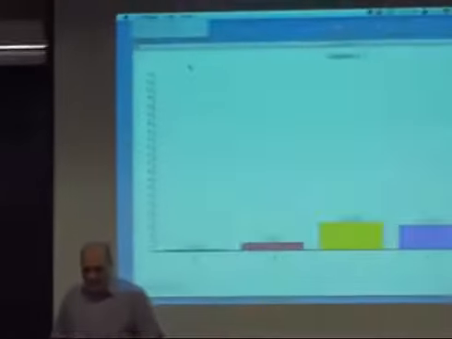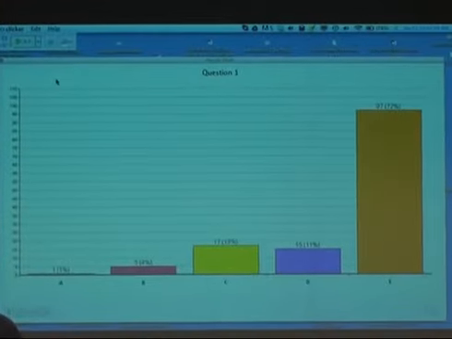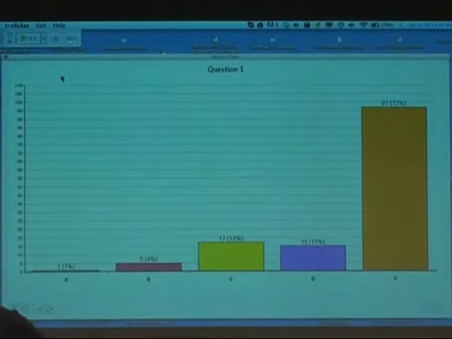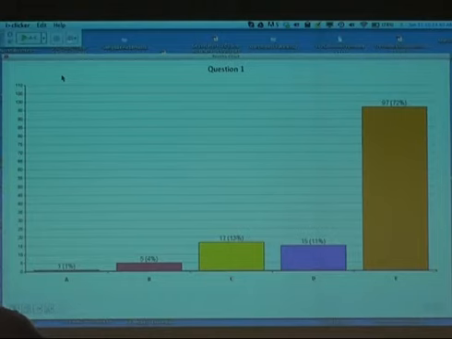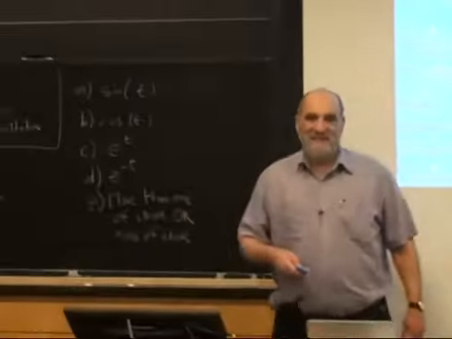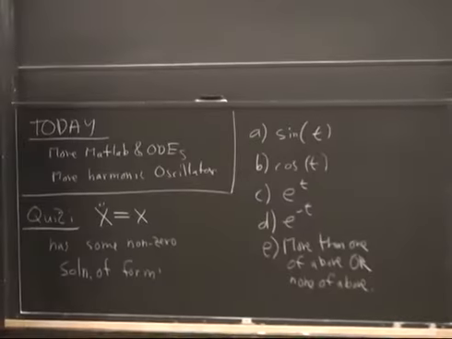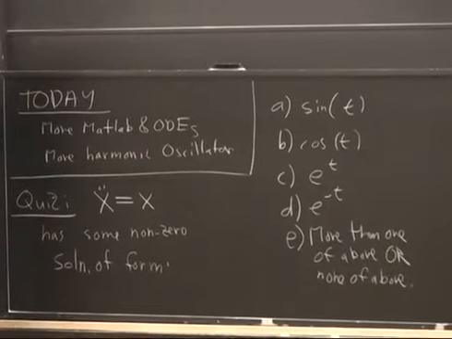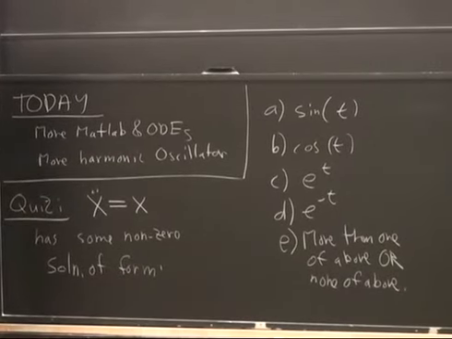Okay. Now we're going to have a second vote. So I'm just going to record that and not tell you how it goes. We're going to have a second vote, which is not the same question. Pick out one of the solutions of this equation, any one from this list. So that's A, B, C, and D. E. Only pick E if none of these are a solution. So we want at least one solution, or none of these are a solution.